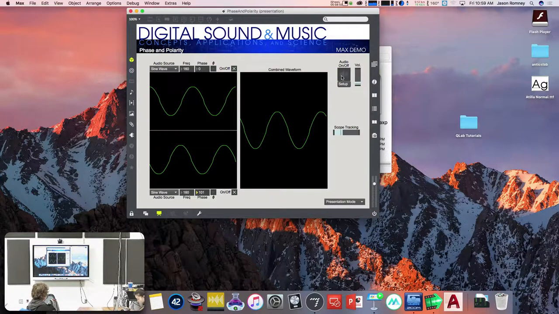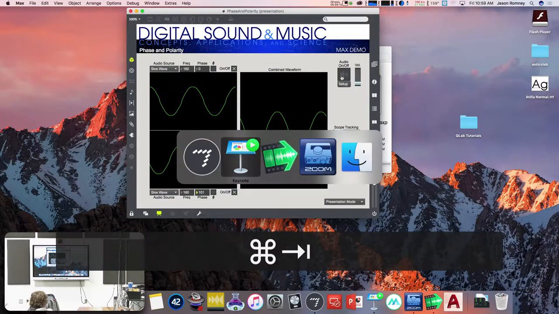No, phase does not change amplitude, but amplitude changes as a result of two sounds being combined out of phase. Like if you have one sound and then one out of phase, when they combine, the only thing that's changing is the amplitude, not the frequency. It just changes the amplitude, but sometimes it will also change the phase. It will change the resulting phase, right?